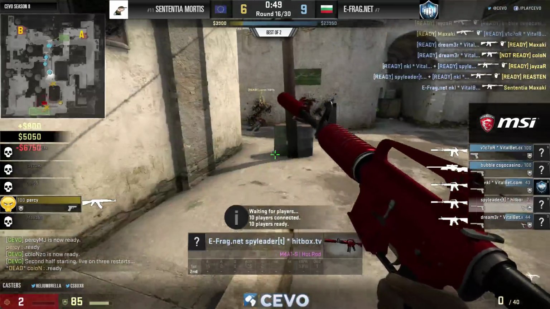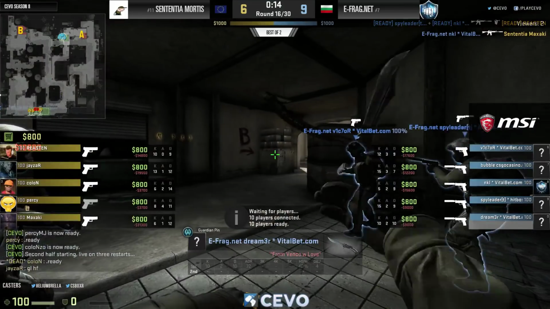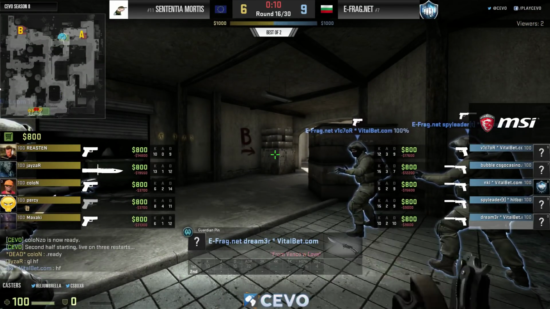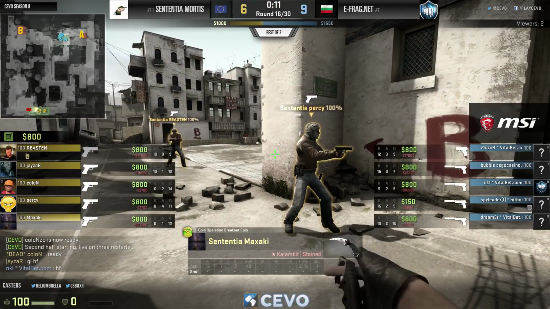At 6-9 half, I mean, not really too surprised to see E-Frag in front and having started on the T side, but this could be close. We have seen E-Frag CT side. You know, if they get off to a rocky start in these eco rounds, maybe a force buy from Sententia works, they can quickly fall apart.